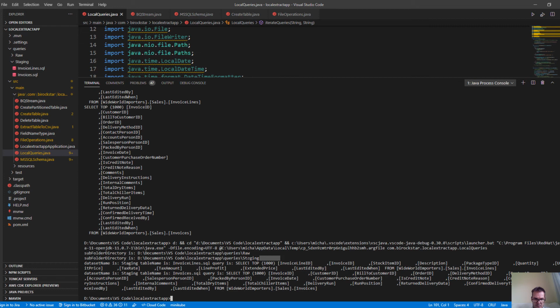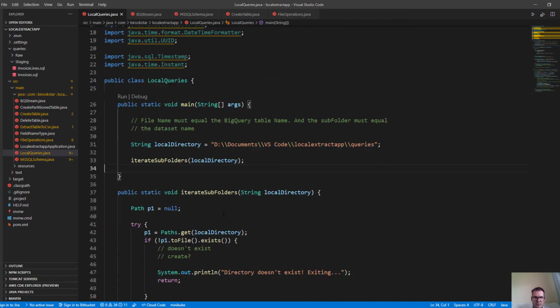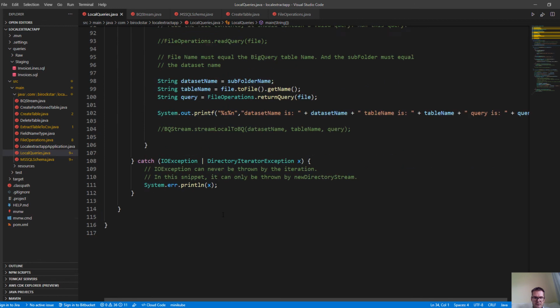Staging, dataset name is staging, table name is invoicelines.sql, query is that. And then we got dataset name is staging, table name is invoices.sql, and we got the query. So we just need to get rid of the .sql part to get the table name correct. But otherwise that's looking good.